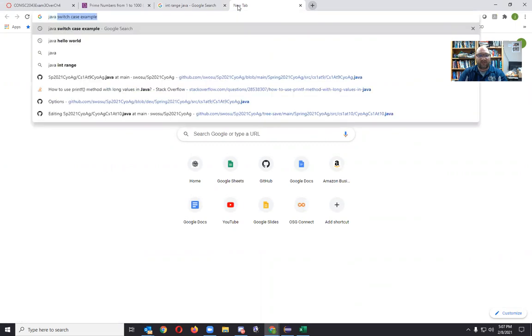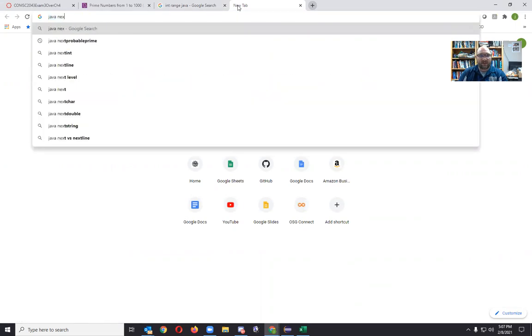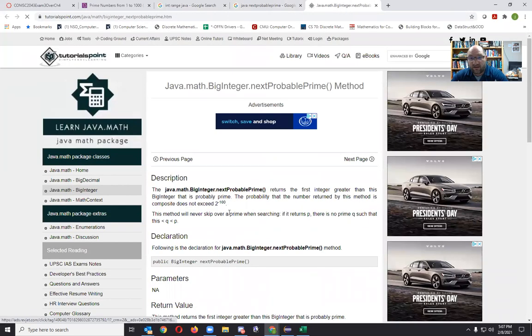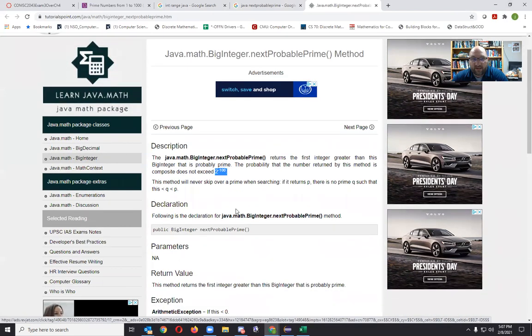So Java nextProbablePrime. This is for the BigInteger. And so you can use the BigInteger and then recast it. Returns the first integer greater than this BigInteger that is probably prime. The probability that the number returned by this method is composite does not exceed... So it's pretty sure. Okay.